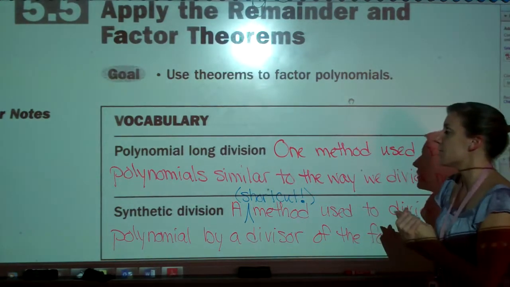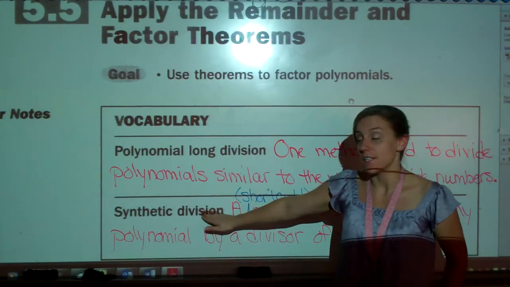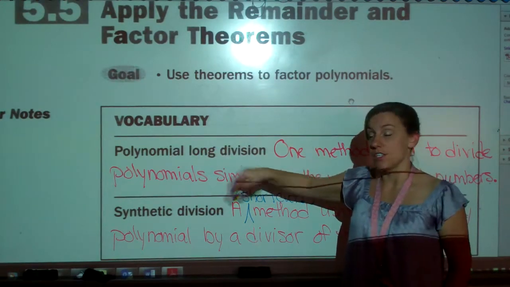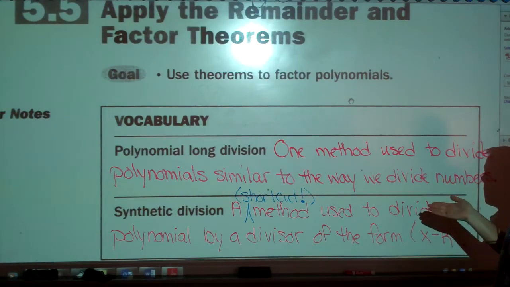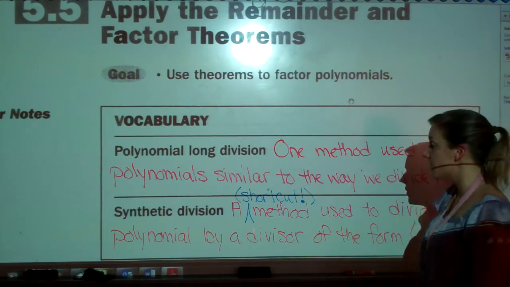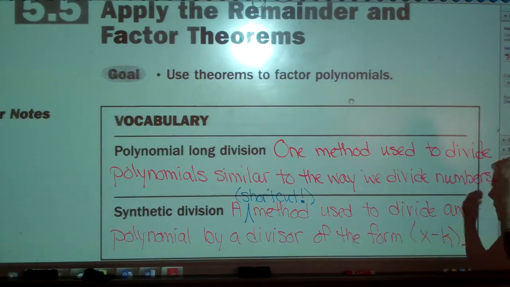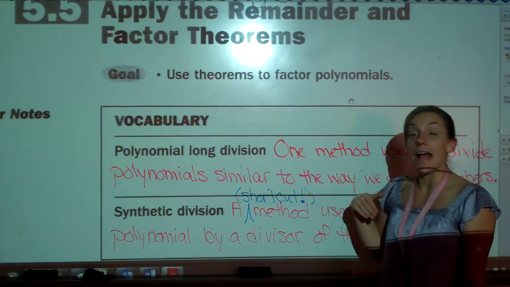So there's two types of division. The one we actually do more often is synthetic, but there is a long division in case you need it. And that is a method used to divide polynomials similar to the way we divide numbers. So I'll review long division with you, that you did back in elementary school. And then synthetic is actually a shortcut.